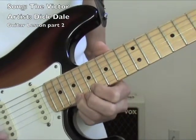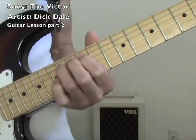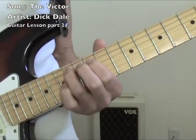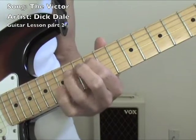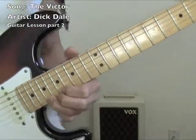And the melody is going to be played exactly the way it's played down here, two octaves lower. And it sounds like this.